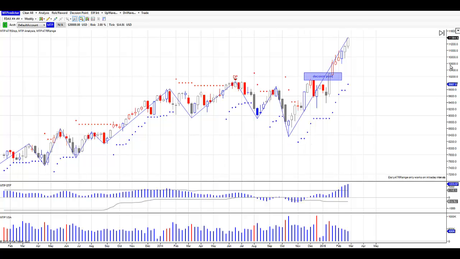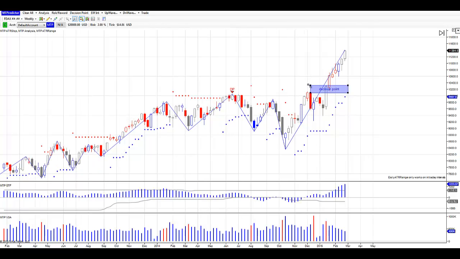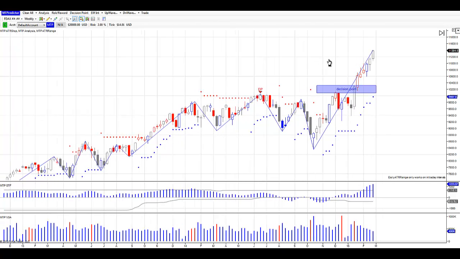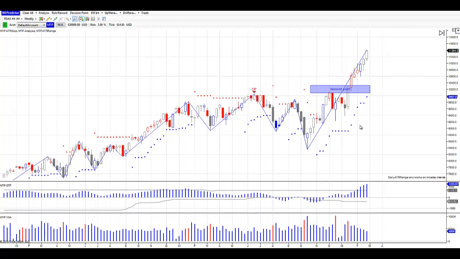You can see this is the DAX. Look at the DAX, it just blew through this DP off of that prior swing high there. Before we get that correction, you can see it's just blown through, and we've got strength on the STF, so the oscillator is into the gray band, the strength band at the top. That's indicating there's more upside ahead. In fact, back here you can see the oscillator reached that strength band, indicating at this point that there was going to be more upside. We certainly see that. I mean, look at the strength here.